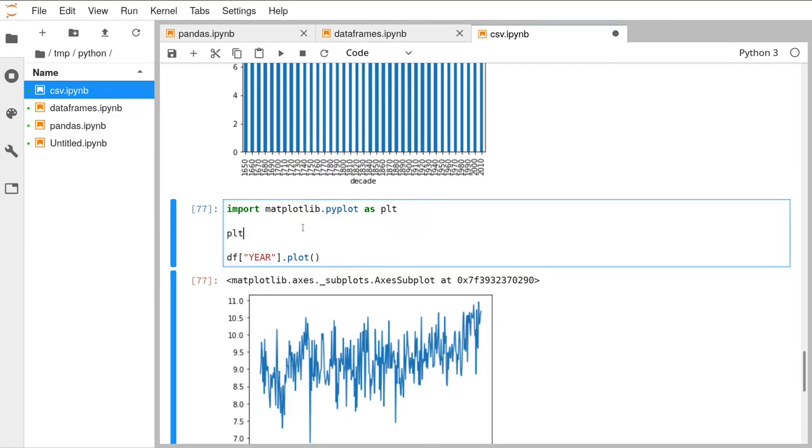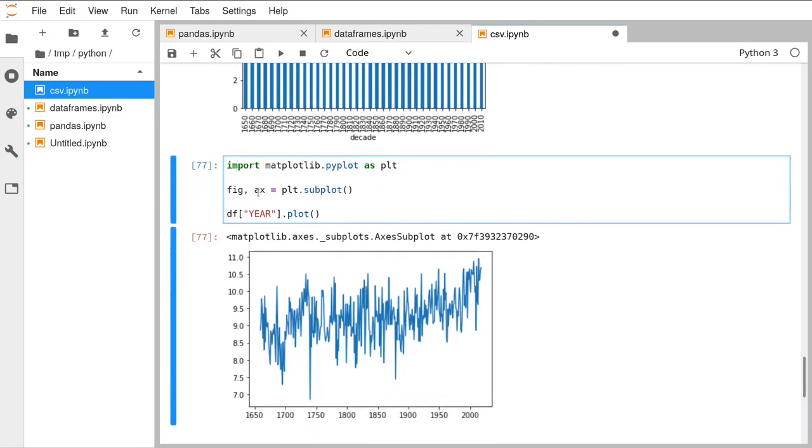We then call plt.subplots. This is going to return to us by default a figure which has inside it one subplot. If we want multiple subplots, we could put in 2 there and we get a figure with 2 subplots or 2 axes. By default, it just gives us 1. We give them names, it returns us 2 pieces of information. It gives us the figure and the axis object. So the figure is the page, axis is a plot that we can start to draw on. By default, this plot here is empty. There's nothing inside it. We want to plot our data into this axis, which is inside this figure.